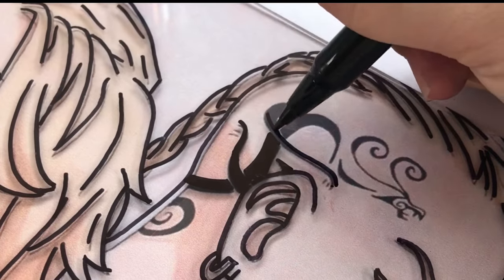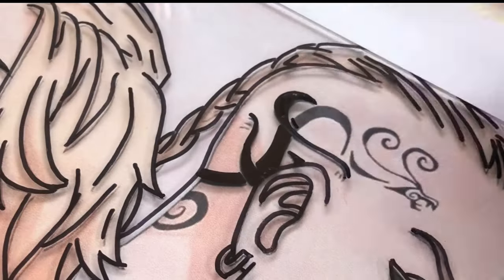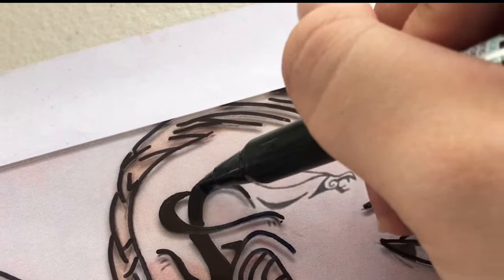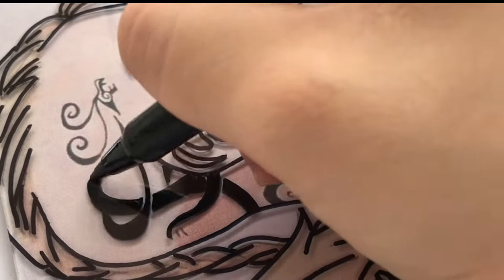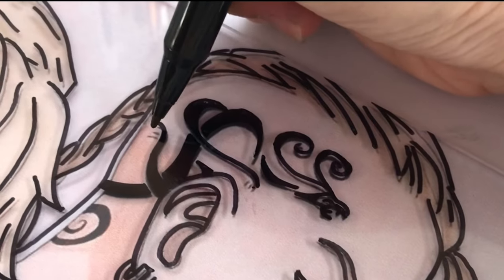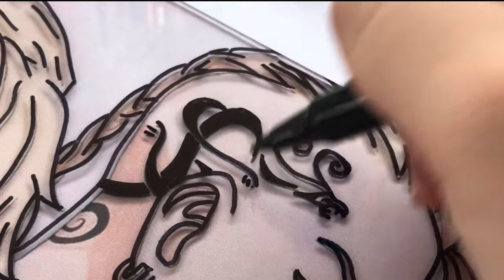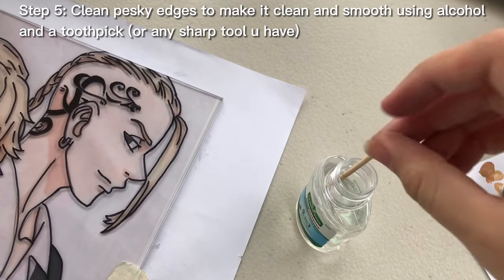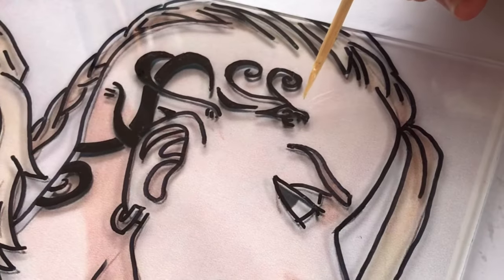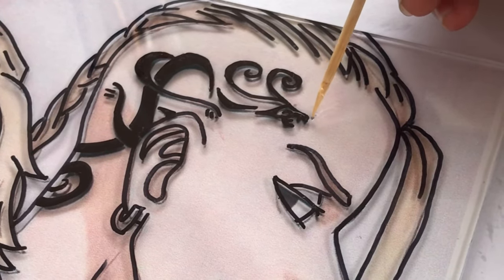I kind of had a hard time making his tattoo smooth. I plan to clean and sharpen the edges using some alcohol and a toothpick. Lightly clean the edges with alcohol. Be careful not to lay a drop of alcohol on the outline. It will eventually make the outline fade.